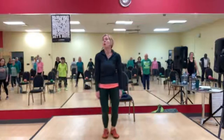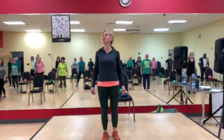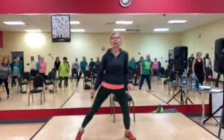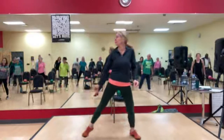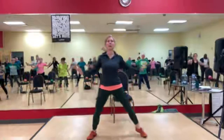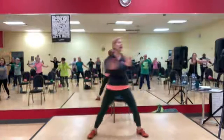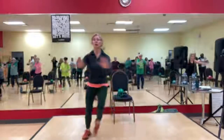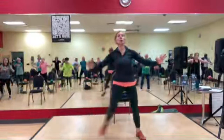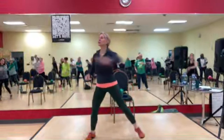Let's roll it back for four. Four, three, big roll. One go wide step, tap one shoulder. Up and up and up. Good. Reaching forward, pull back. Push and pull, push and pull. Push it, double step, touch. Push, push, push, push. Push it, cross right, left. Reach, reach, reach, and reach for four.